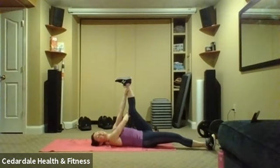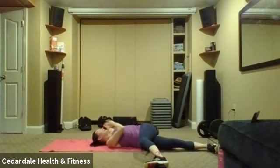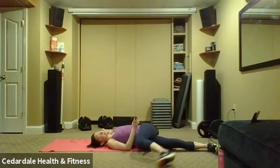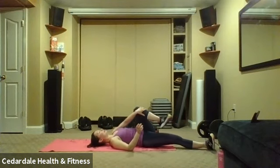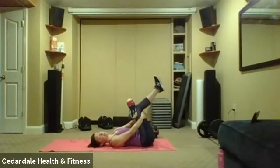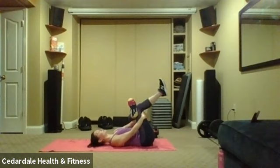And now take this left leg, cross it over your body, drop it to the right side, and reach your left arm away. Turn your gaze to your left palm. Great, and bring it back to center. Slowly take your left leg, cross it over your right leg, make that upside down number four, and pull that leg into your chest. Awesome. All right, go ahead and release that.